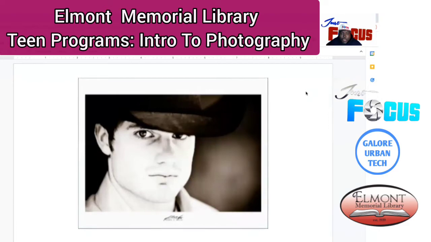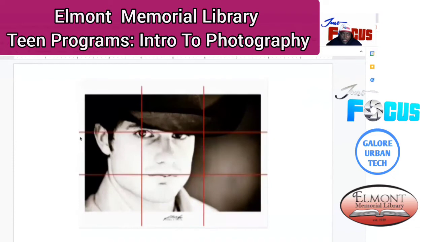What's the first thing you notice in this picture? Okay, if you said hat or eyes, you would be correct. Even if you said lips, if you noticed his lips first, you would be correct, but I'm gonna show you why. Okay, so here we go. His eyes fall on this third line, his lips fall on this third line, and his hat is there too. So if you said hat or eyes, you got it right. If you said lips, I accept it. But hat and eyes are right there on the line, and it's great.